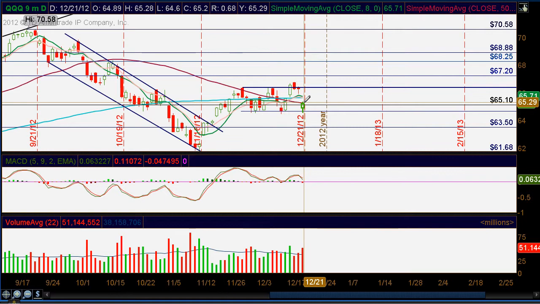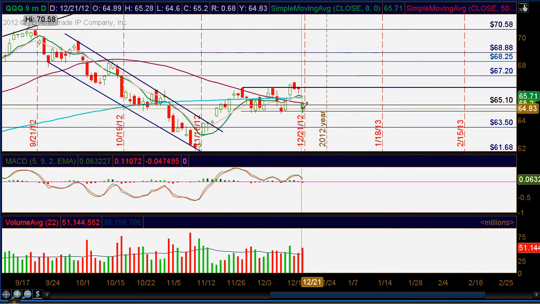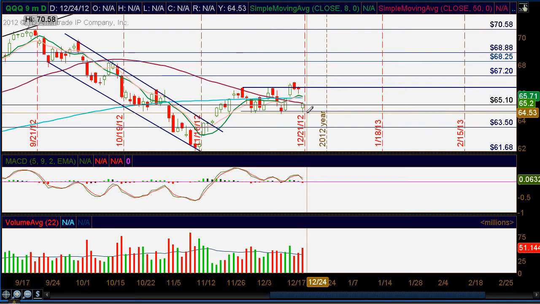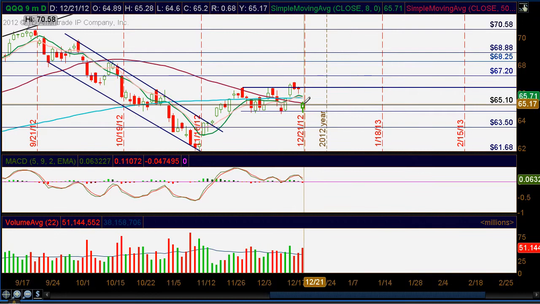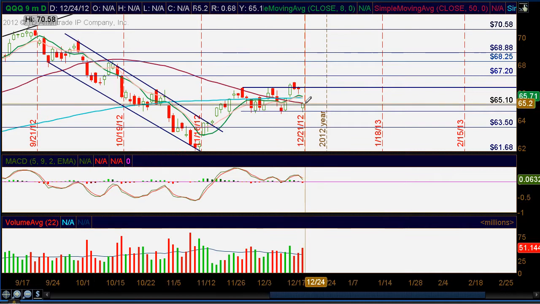So what you have to do next week is watch the 64.65 mark really closely, as well as the low of today, which was at 64.60. If we do break through it and close the day lower, we could continue down to that next area of support down here at 63.50. But if we do not, if we bounce and continue to the upside, we will have some major areas of resistance to break through before we see a nice confirmation.